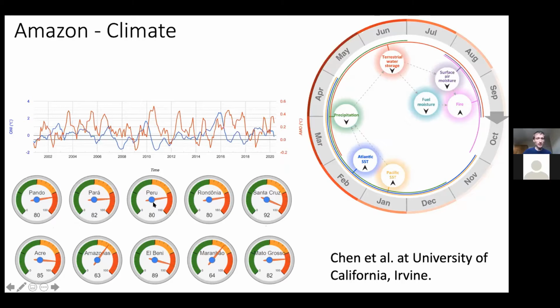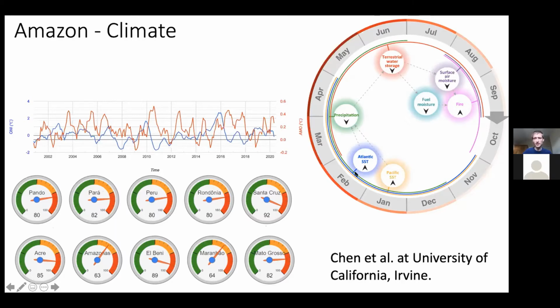So you can see here for Southern Hemisphere Amazon, mostly states in Brazil, but also some countries like Peru and regions of Bolivia, essentially the forecast for 2020. They all have, not all the way in the extreme, but definitely above average drought conditions that we predicted. And the figure here on the top right shows you how that works.